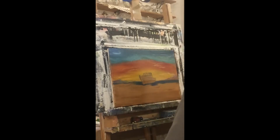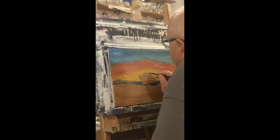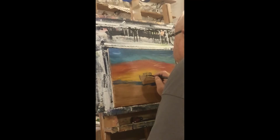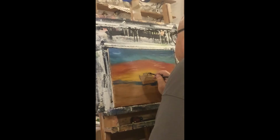Not too bad. Not too hard. Now that sun will start showing through there in a little bit. Sort the edges of this boat a little bit, just a little bit. There's a shadow that comes all the way across right here. We're just following the underpainting now, so once you get to this point, it's really kind of very coloring book style, if you thought it through.